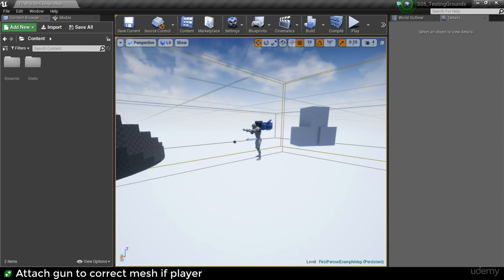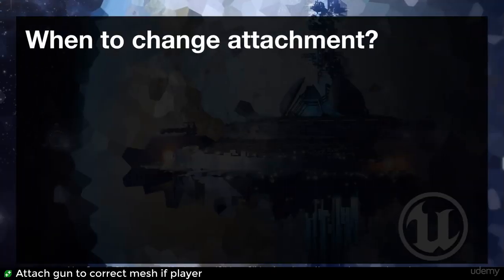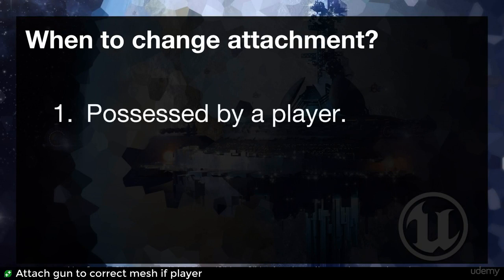So what do we need to do? How can we change it round? Well, the way we can change it round is to say that when we are possessed by a player, that is when we're going to put the gun in the first person mesh's hands. Otherwise, by default, we leave it in the third person mesh. And then when the player dies, essentially we depossess our player.